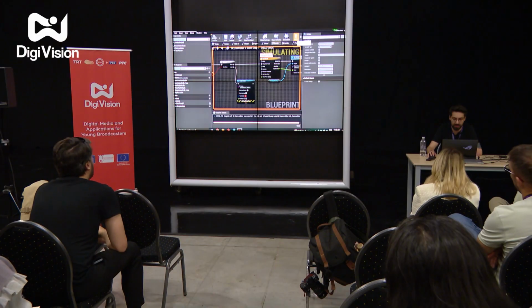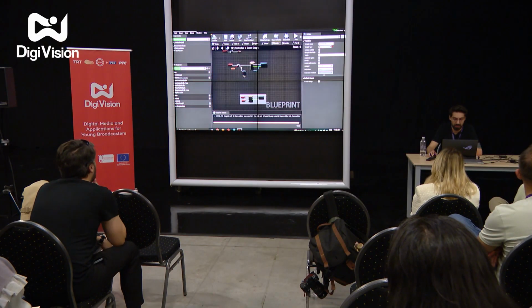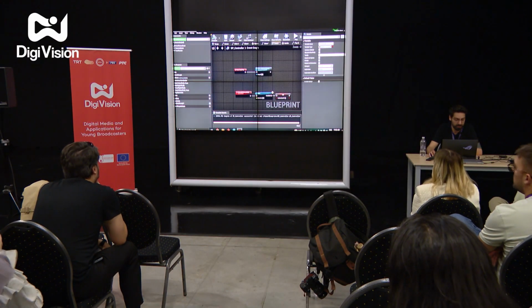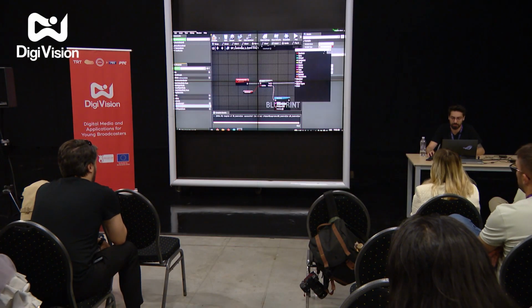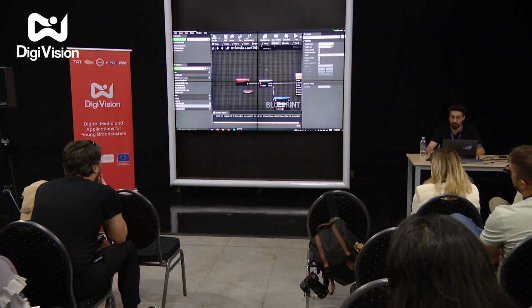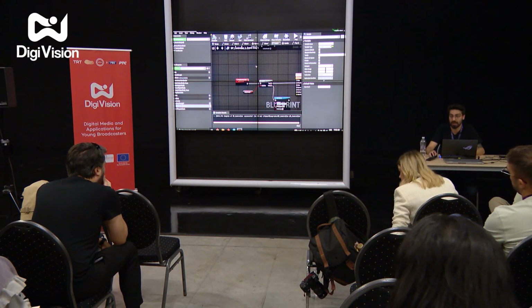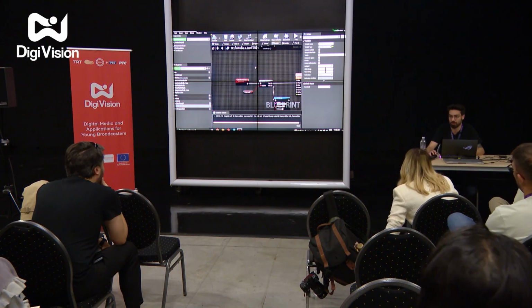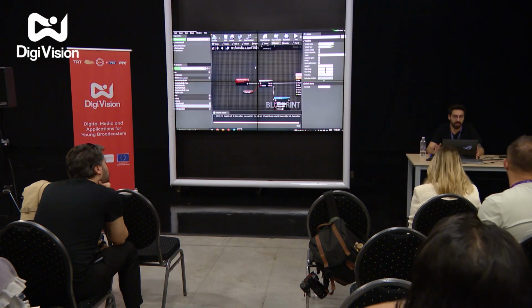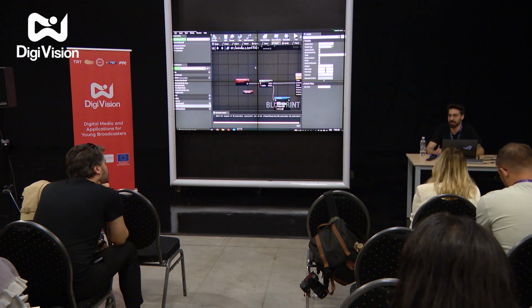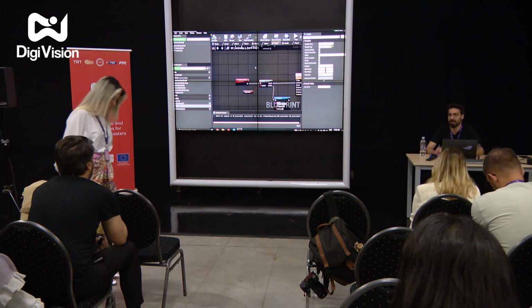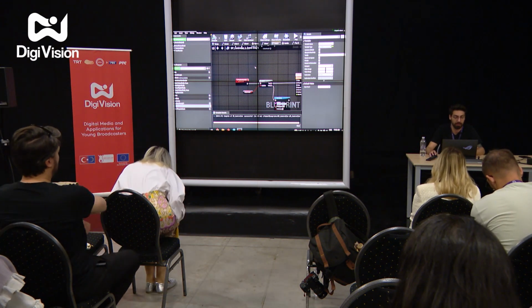Also, we can have other variables, like we can add some floats. For example, I would like to go on with the examples for gaming because it's a huge area, so we can see how it's working in real-life examples for game programming.